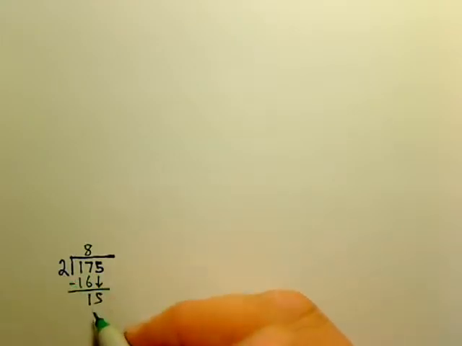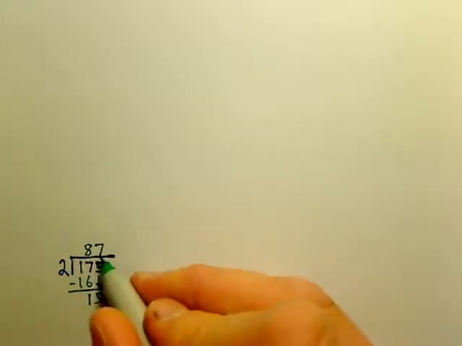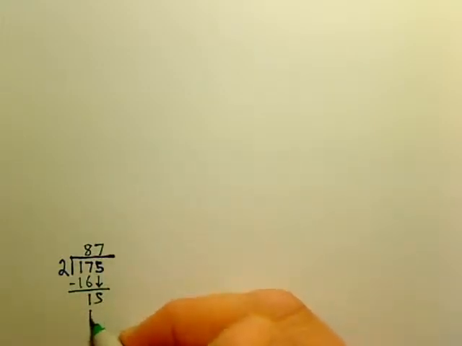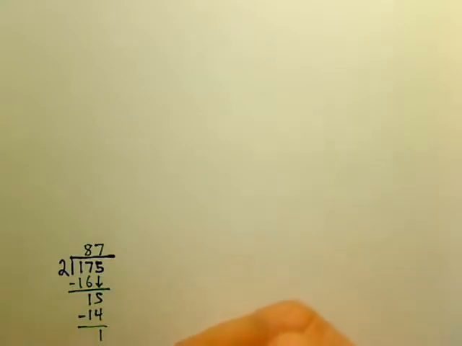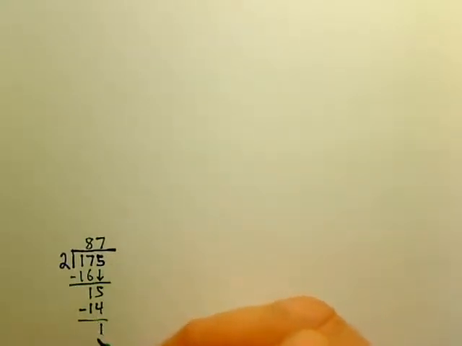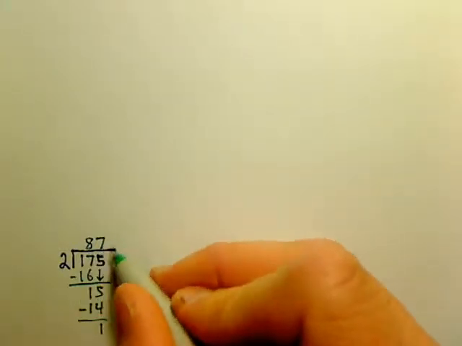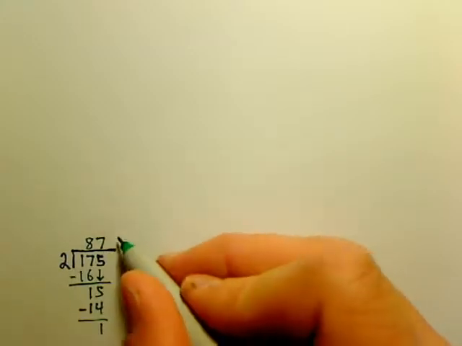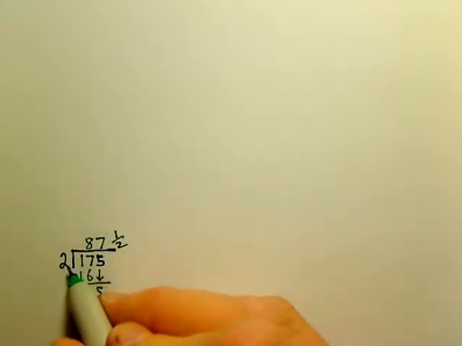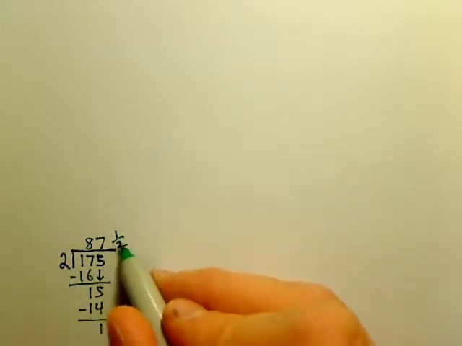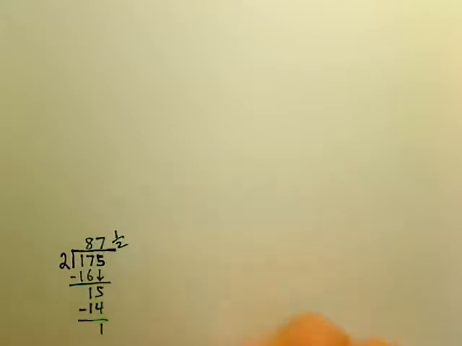Then you go, okay, how many times does 2 go into 15? Well, 7. And 7 times 2 is 14. Then you subtract down, and you get a 1. You can put decimals here, but this is like a remainder. Now, you might not remember this, but this is your remainder, and it's also known as 87 and 1/2, or 1/2 left over. So this is 87 and a half because you take your remainder and divide by the divisor. That's how you technically write your remainder. So it's 87 and 1/2.